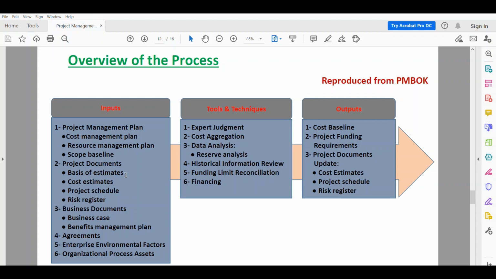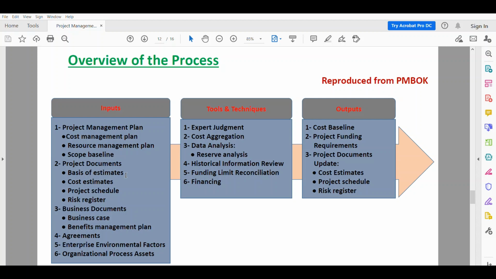The sixth one, the financing. Financing entails acquiring funding for a project. It's common for long-term infrastructure, industrial and public service projects, the large projects, to seek external sources for funds. And on these external funds, there is some interest, so you have to take this into account.